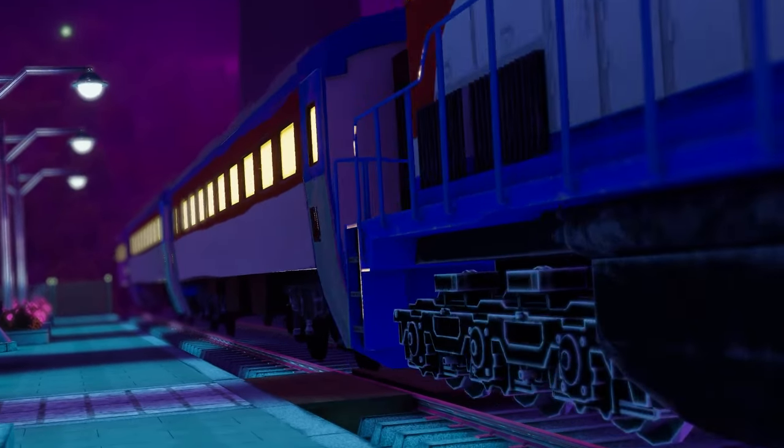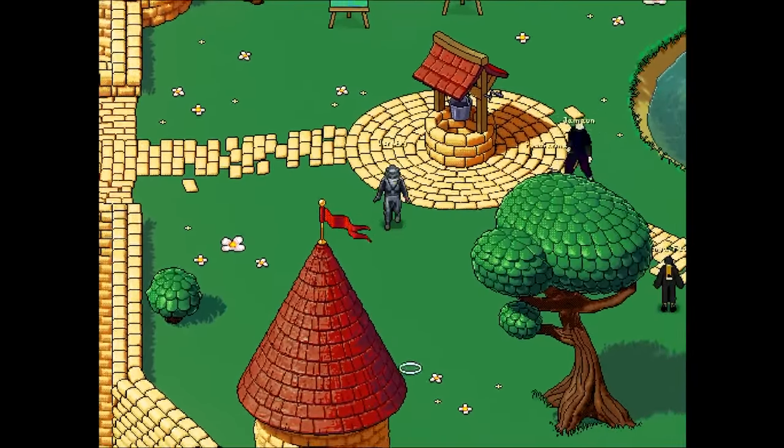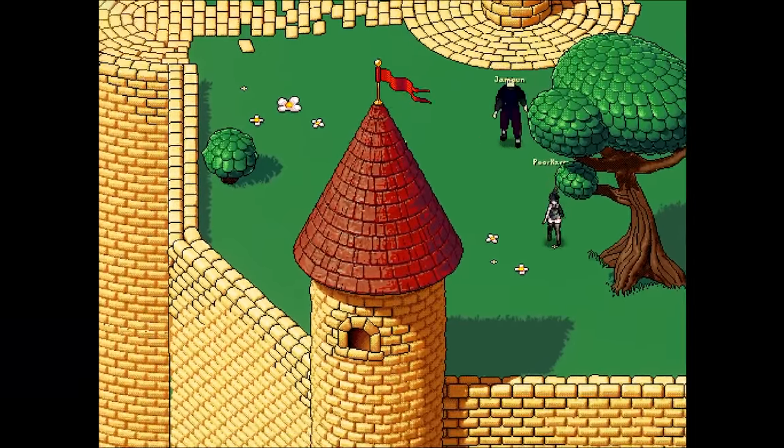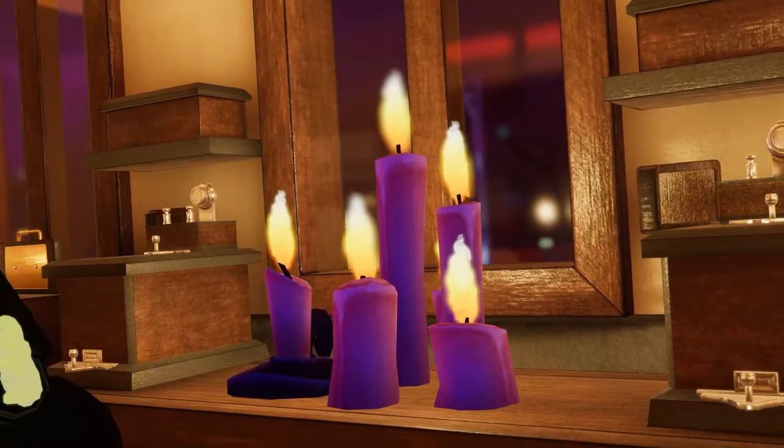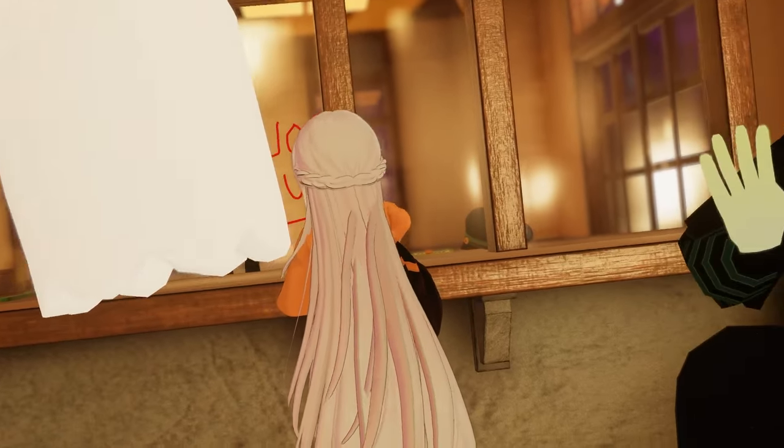You have the final type. Maps I don't think deserve to be on this list. Maps that have always existed and just have a Halloween theme during the spooky months. It's got pumpkins, it's got the purple candles with the lighting, it's got orange colors and purple colors.